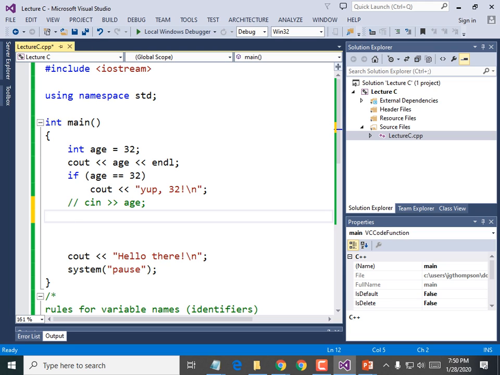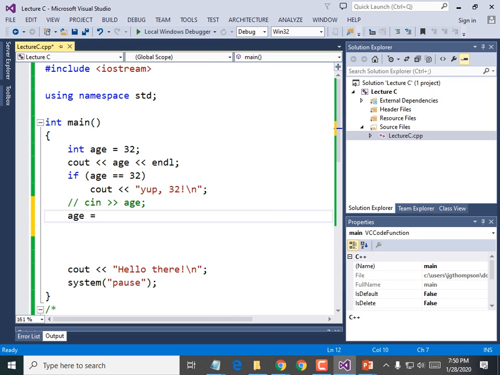Math operators require two pieces of data to work, right? If I'm going to do age equals age plus 1 semicolon, this plus sign needs two pieces of data to work. It needs a 1. I mean, it doesn't need an age, but it needs two things on it, right? A before and an after.